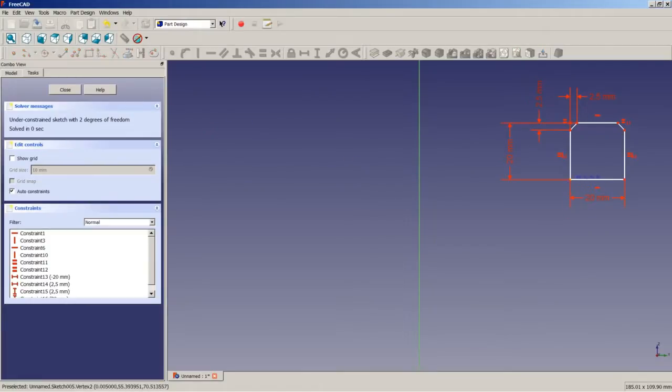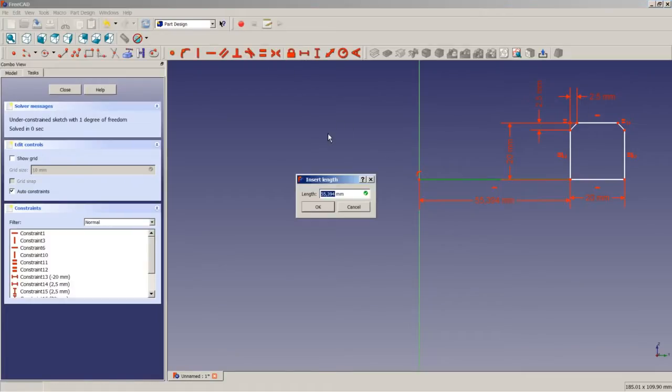I draw once again a construction line. So I have to catch this axis here. Apply a horizontal constraint. Select the line, toggle construction mode. Apply a constraint of 20 millimeters.